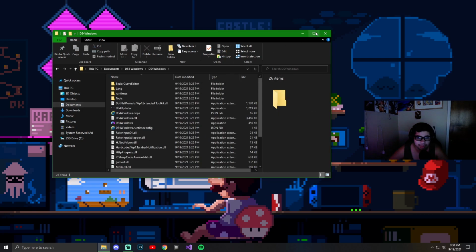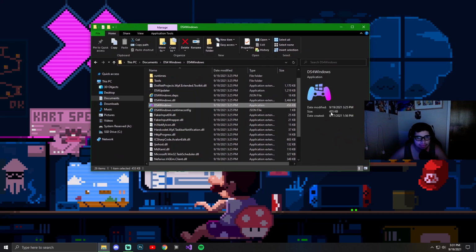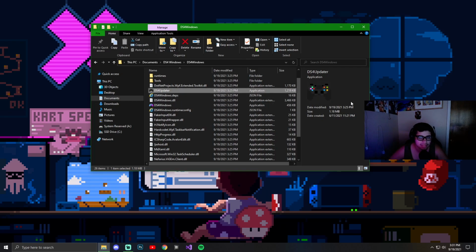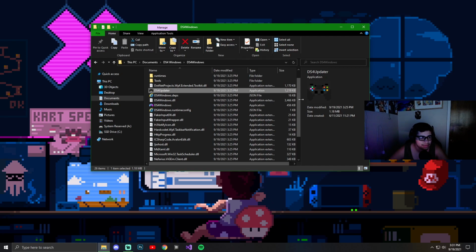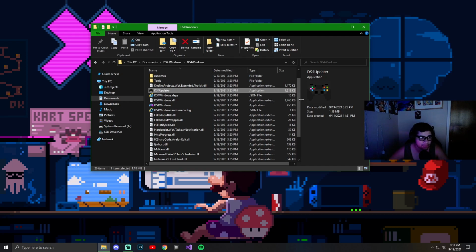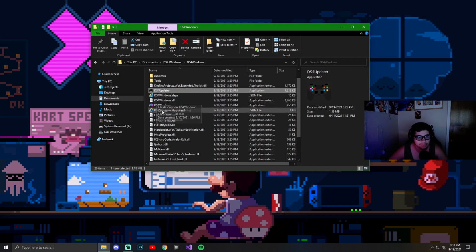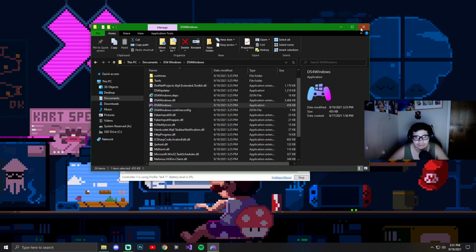Obviously I've already downloaded it. Make sure you extract all files like I said earlier, and then click on this one. This is the one that you want. This is the actual application. Do not click on this one. This was the updated version, and it's going to have you pick App Data or the program folder for where to store your files, and you don't want that. So we're going to do DS4 Windows, and I'm going to open it up since I already have it downloaded.